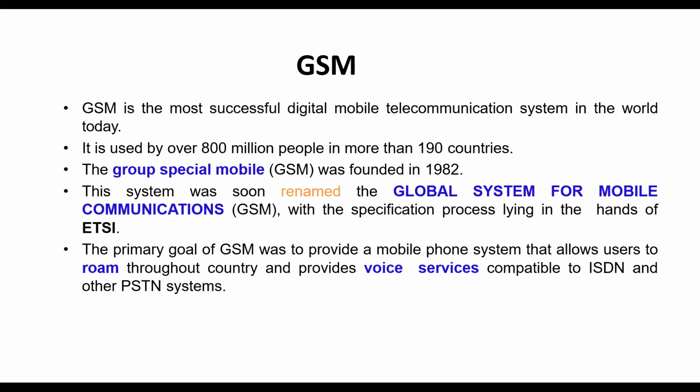Whenever a person makes a call to you, they will have the record of where you are currently residing. Based on that location information, they will forward the call directly to the base station where I am residing. This is what happens when we use GSM, 2G or 3G, all types of networks and systems, which follow this location registry approach. This is the logic they are trying to explain.